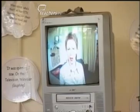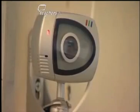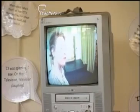Audiovisual equipment is becoming ever more sophisticated in schools. Here at 4 Acres, they've linked up a webcam with a performance space and a video and TV, so they can actually watch children as they perform and record as they learn. Here are some ideas for audiovisual equipment which may help in your schools.